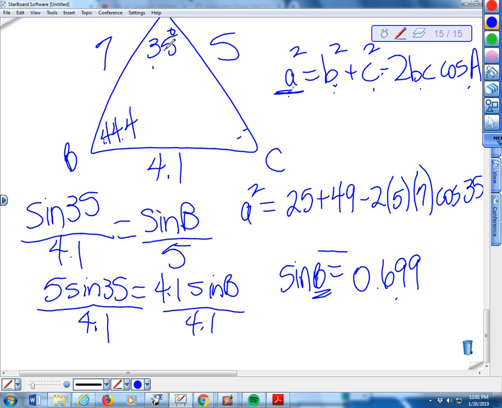The easiest of the 2 would be law of sines. So if you can use law of sines and you only have one missing piece, like we did here, I would recommend you use that. But a problem like this, we couldn't use law of sines because we had too many unknowns. So we had to start with law of cosines. No, it's just there's two laws, law of sines, law of cosines. That's it. These are the only two laws you need to know to solve any triangle.